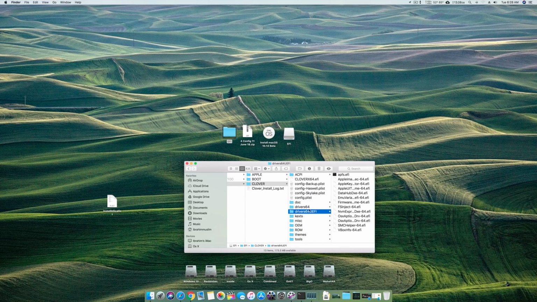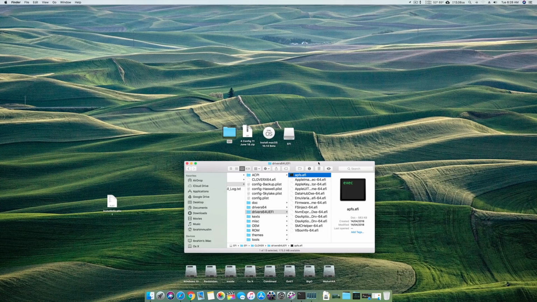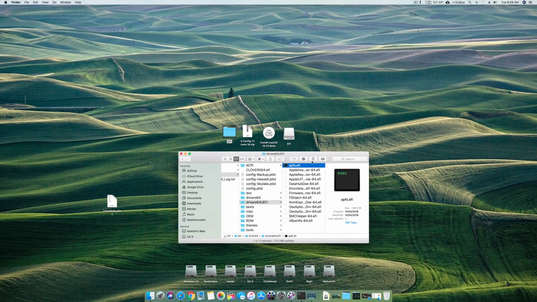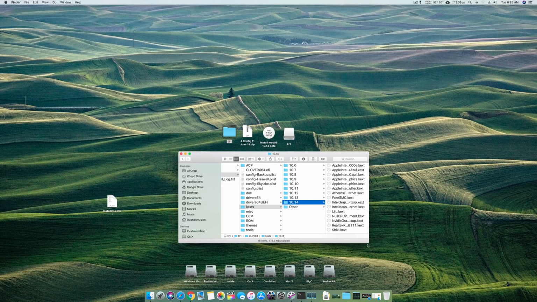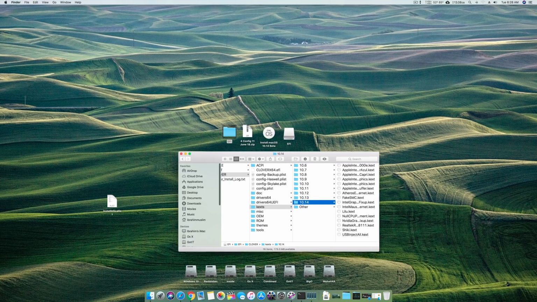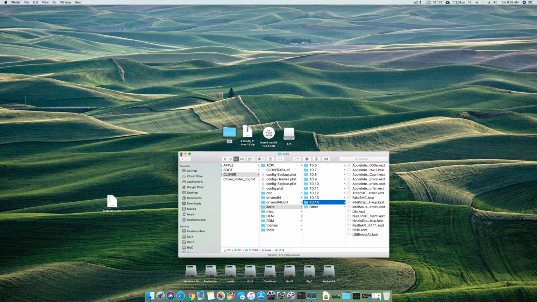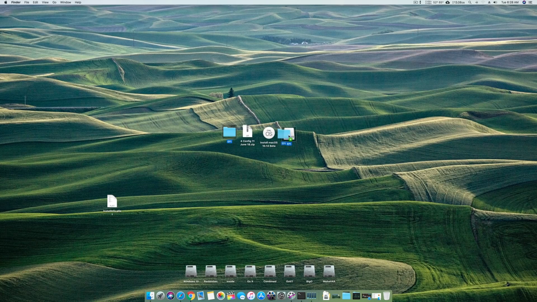And as far as the apfs.efi file is concerned, I've already placed the latest apfs file in it, so you won't need to do anything else for this. And if you go to the kexts section, I've already placed drivers for 10.14 and 10.13, so you won't need any drivers as well. So you are good to go. Just place this EFI into this EFI partition, replace the stuff, and you are good to restart.